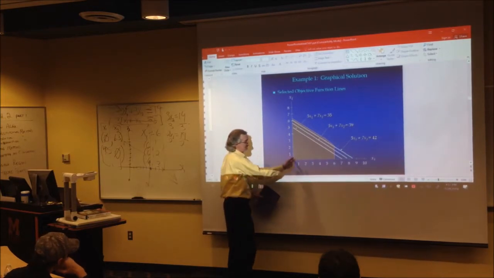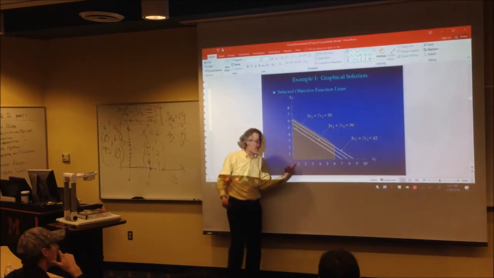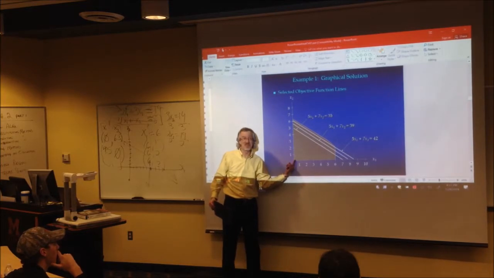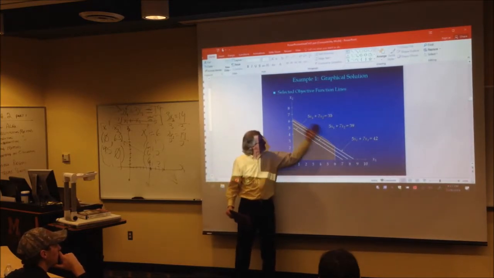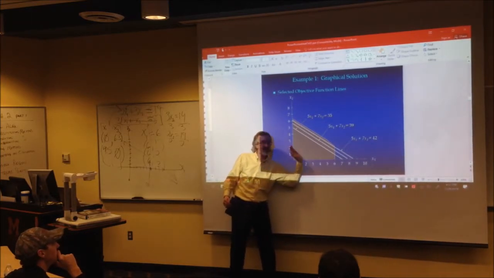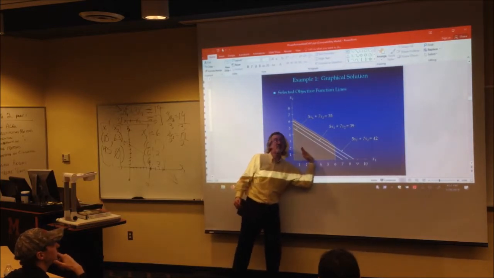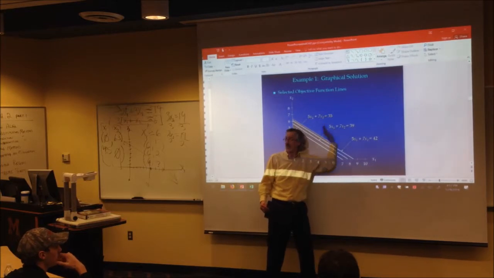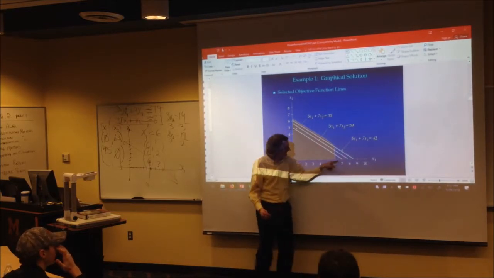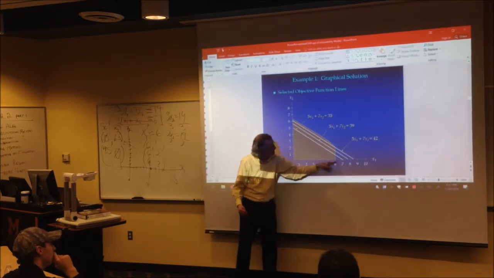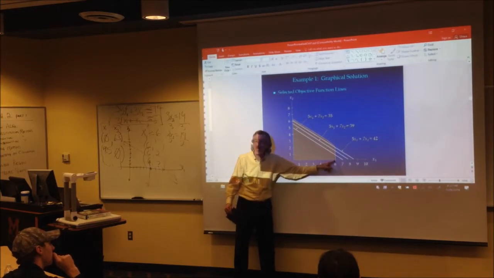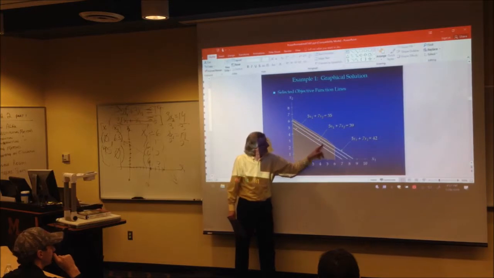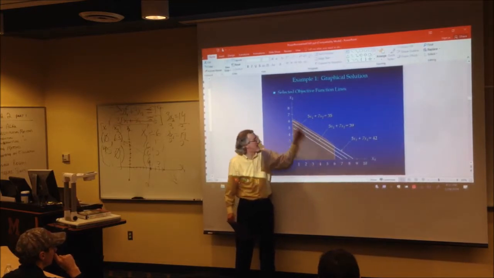So I can see, I know this is a max problem, so I know 0, 0. There's no way that could be the optimal solution. And I know the numbers have got to be one of these other ones out here. So because my line is in here, I'm moving outward. But if my line would have been out here, I would have been moving towards it, just to find out. I know now the optimal solution is one of these 4. Look at how this line's already past this, so that can't be the optimal solution. I got it down to 3. It's either right here, or right here.